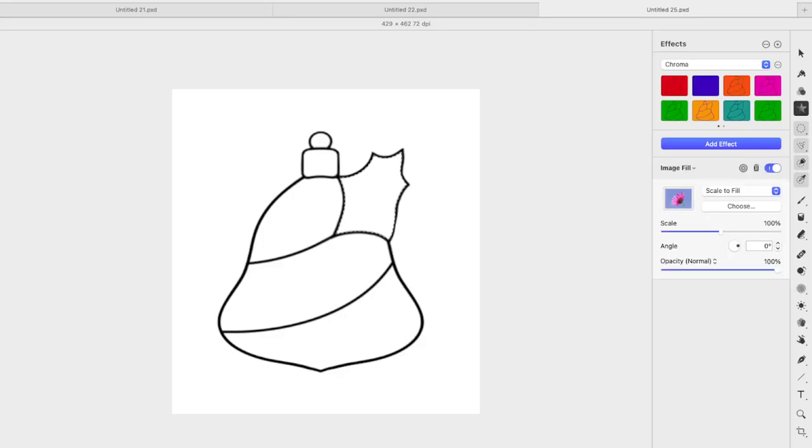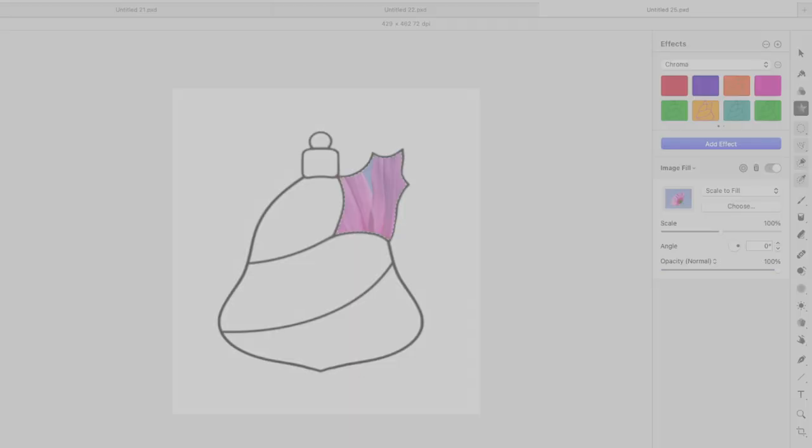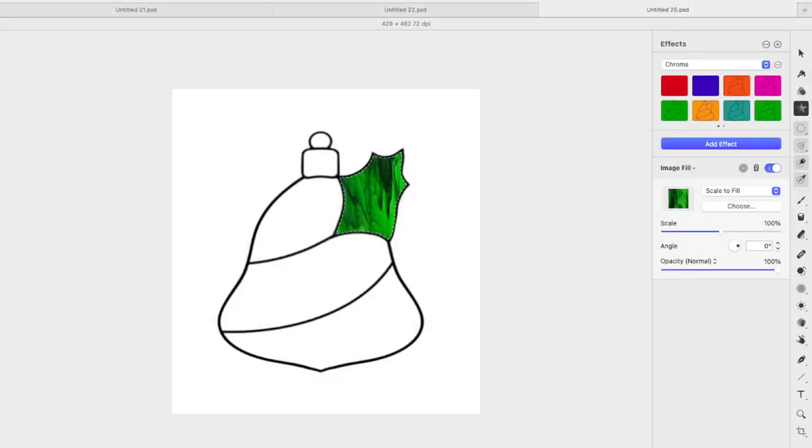Image. Choose. It's slowing down because it includes the same image here. You could change the direction. You could change the scaling of it. So you could do all of that.